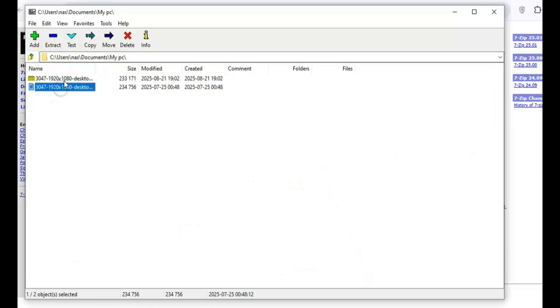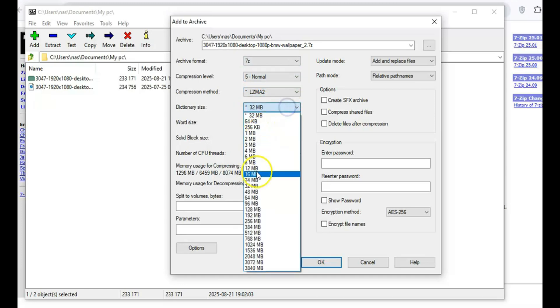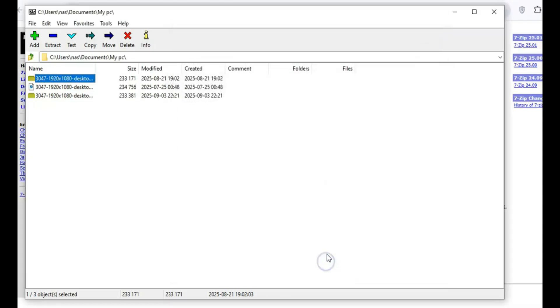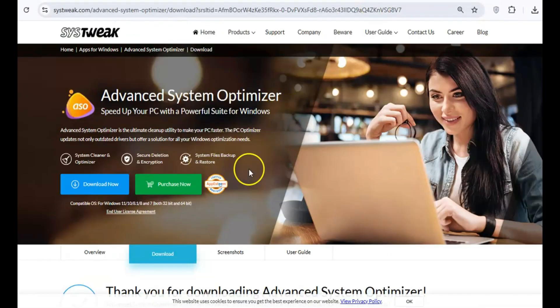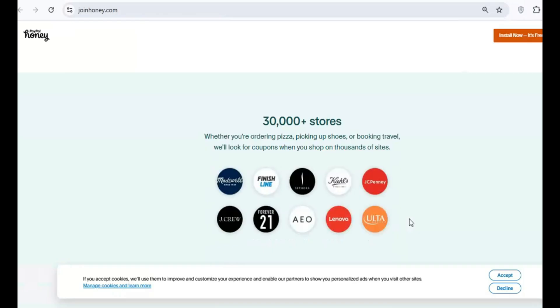So, if you have any of these 10 dangerous programs installed, you should remove them immediately from your Windows PC. These programs can slow down your system, expose your privacy, and even put you at risk for malware. In the following video, I'm showing you 5 excellent free alternatives that can easily replace your paid software without sacrificing quality. If you're ready to cut those subscription costs, make sure to click and watch now — you won't want to miss this.